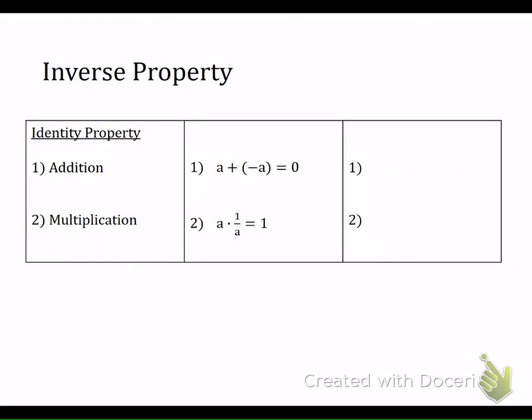All right, inverse properties. The inverse properties are the properties that undo each other. So if you add opposites, they undo each other, you get a 0. If you multiply reciprocals, that's where you take a number and you flip it, you end up with a 1. So they're operations that undo each other, inverses. So 5 plus negative 5, you get a 0, the number goes away.